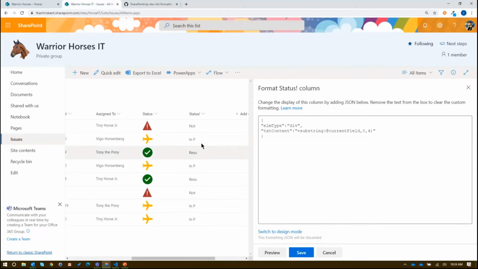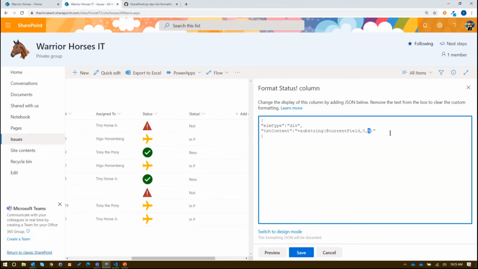Now if we preview that, hey, now we're getting somewhere, but you'll notice that these have different lengths, right? So not started is obviously different than resolved and in progress in terms of length. There is a length function available to you. Don't be confused by it, though. It is not the same as an len function as you'd expect if you're a developer. Instead of telling you how many characters are in a string, it'll just tell you 1 if it's a string or 0 if it's empty. It's really for arrays.